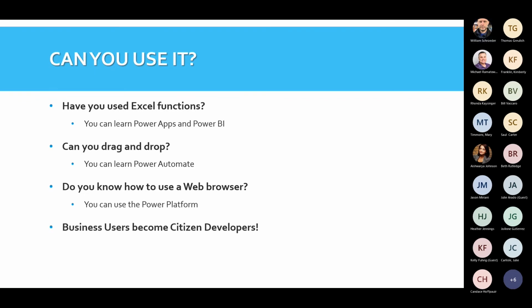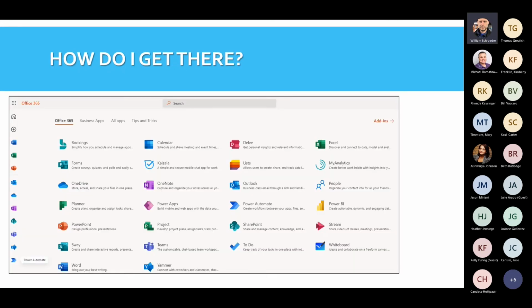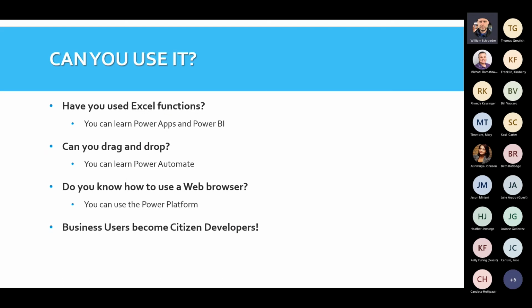That allows your business users to become what Microsoft terms citizen developers. Citizen developers, not software engineers, but citizen developers. Develop just enough to do your job. You can do more than that if you need to, but you're just going to do enough to do your job and to automate your job and to eliminate the rote aspects of certain job duties.